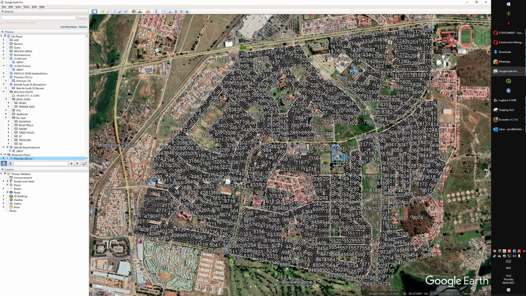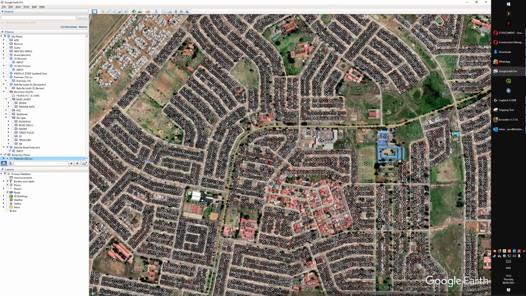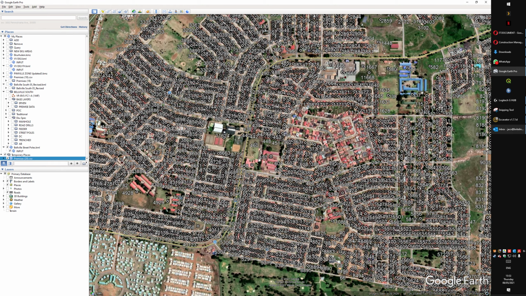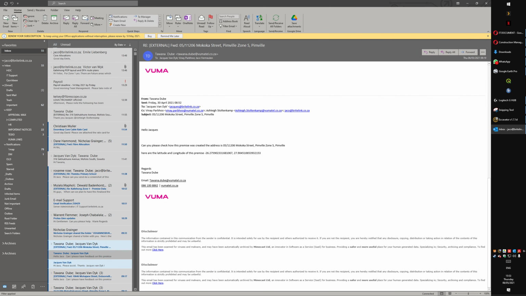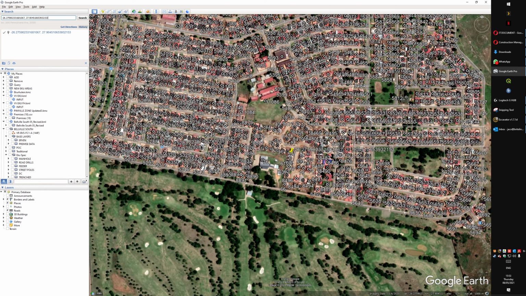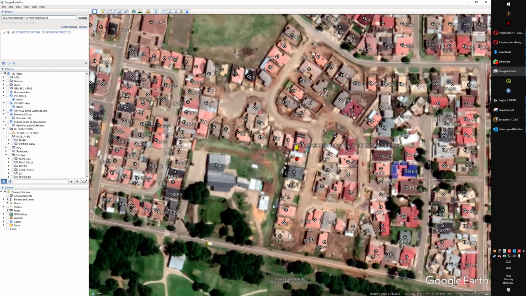Now what you want to do is just cross-reference the email's value with what you're actually getting. So if I copy this to here and search, it gives me that pin.